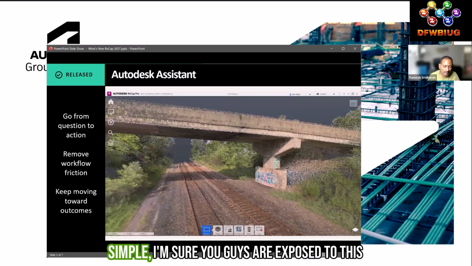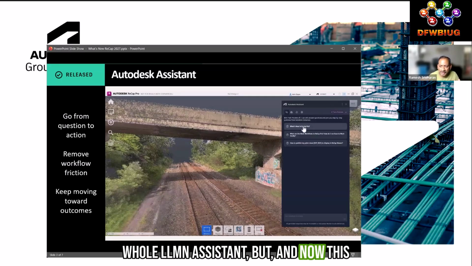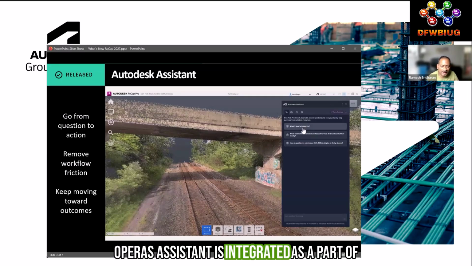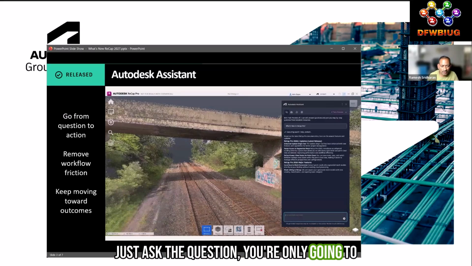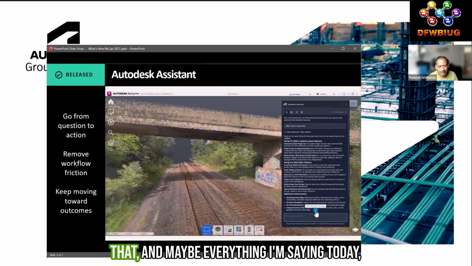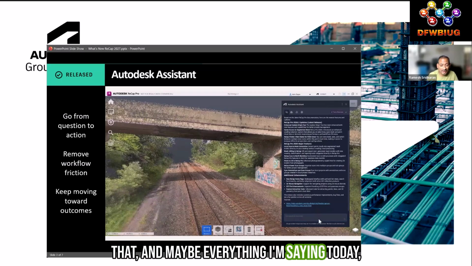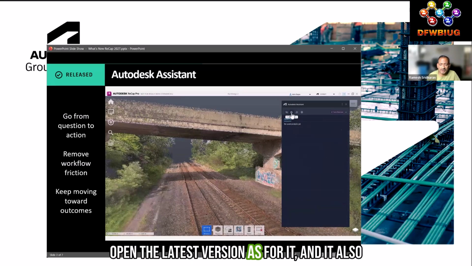The concept is really simple. I'm sure you guys are experts in this whole LLM and assistant part. Now this Autodesk Assistant is integrated as a part of ReCAP Pro. If you want to ask a question, just ask in your own language. What is the workflow for classification? I want to get the new features of the last year and give me a summary of that. And maybe everything I'm saying today, you can just open the latest version and ask for a summary of it.